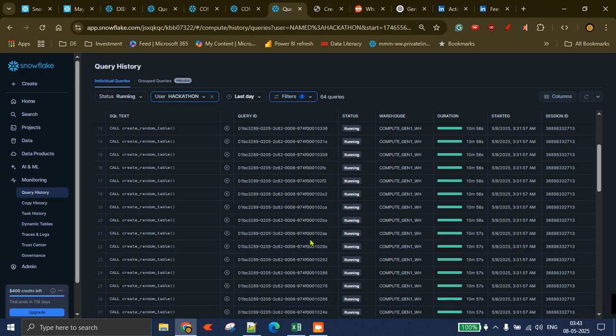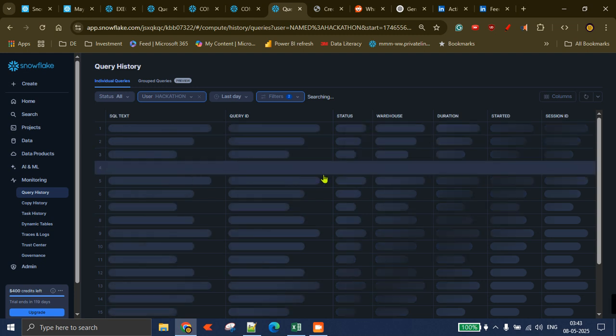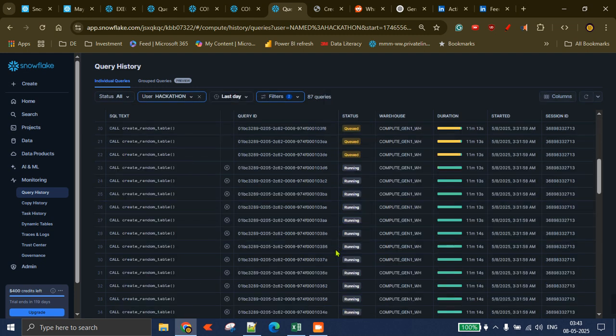Although it looks like it is running, that's bad. It looks like it is overloaded, right? The queries are overloaded, meaning all queries are running and more queries are queued.